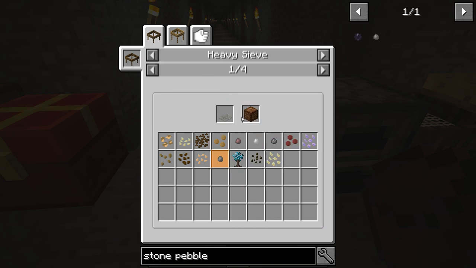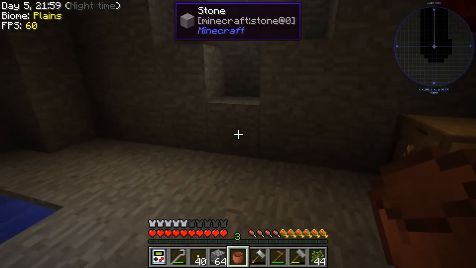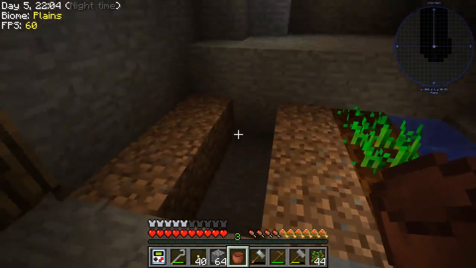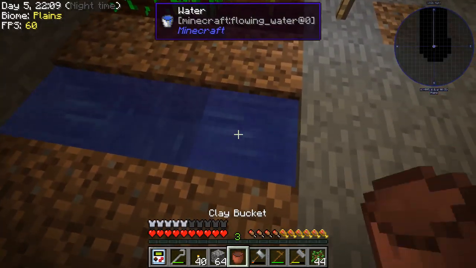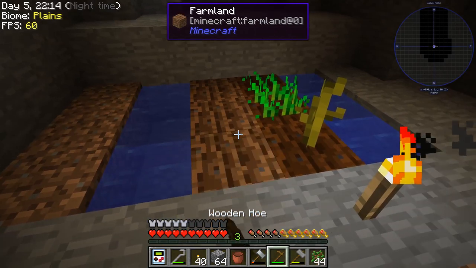I was going to say, you're probably going to need a sieve first. So, cobbles are literally only used to make cobble. That is their only purpose in life. Also, I already had a water source, so I just wasted all that time.